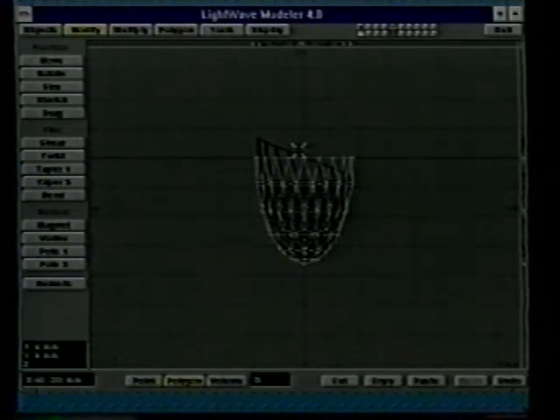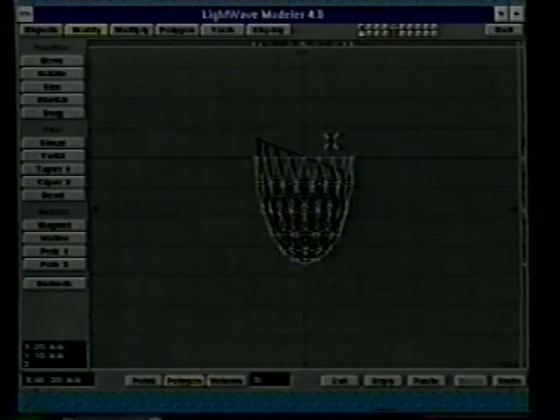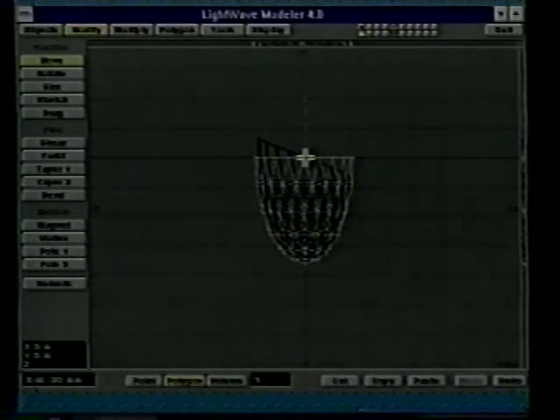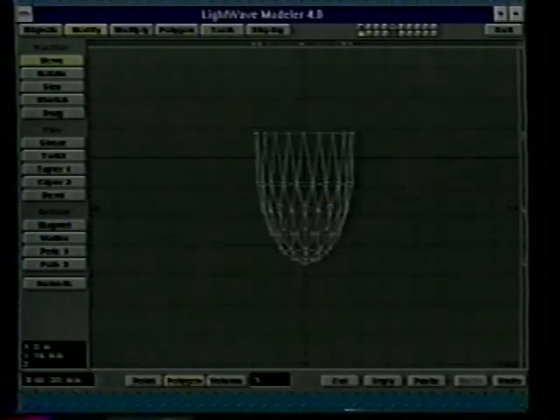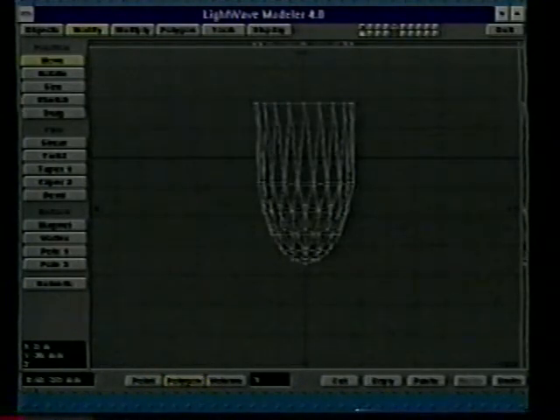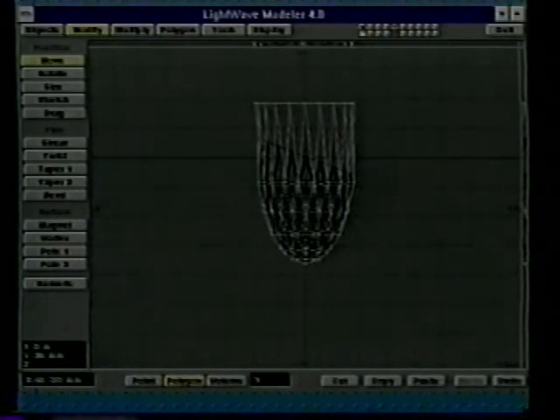And we're back with polygon, and we want to take this top polygon again. Oops, didn't let us select it right. There we go. And we want to move that vertically. And again, hold the control key down, and that will lock in your movement to just one axis. Kind of move this up a ways to give a little bit of height to our wine glass here.